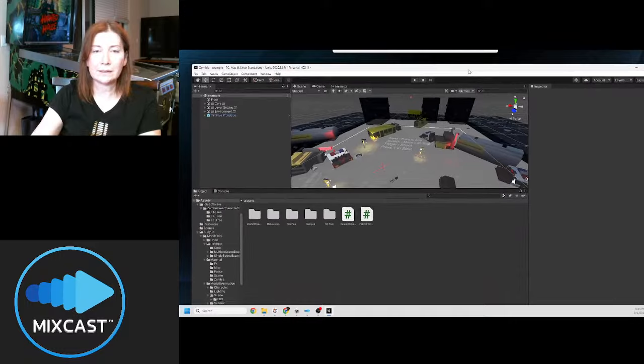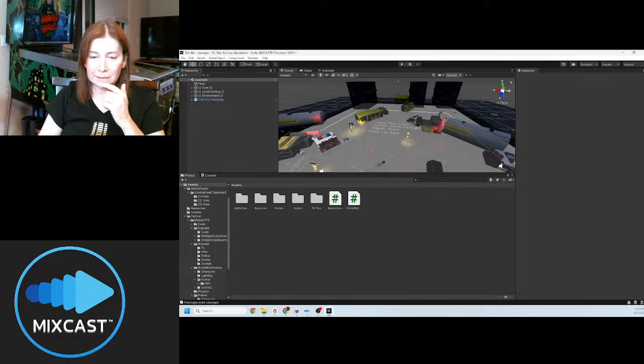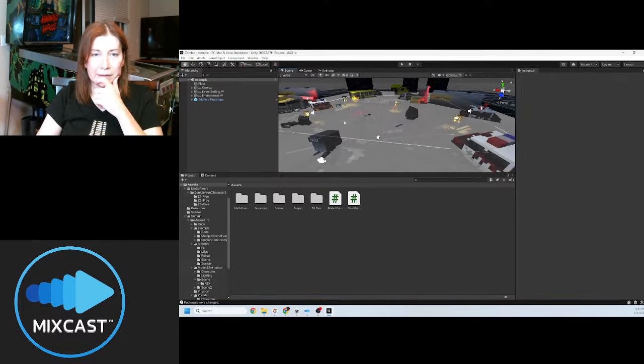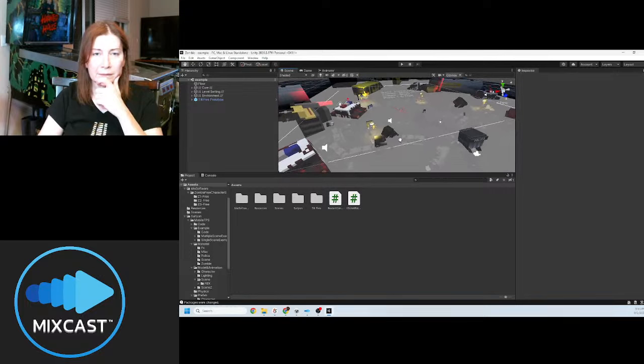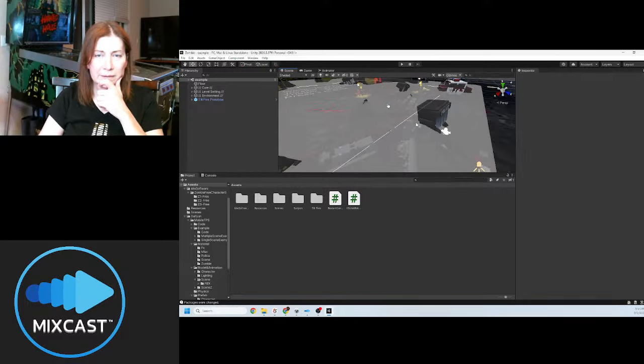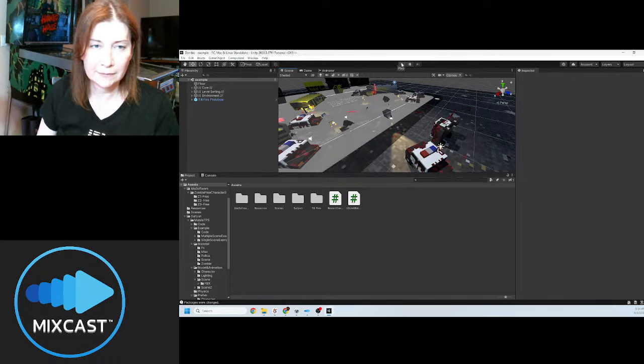Alright, let's get this up here. Yep, this looks like the right one. I don't know what's going to happen. I built this eons ago. And it may be very broken. So what we have here is you got this little game character. He's kind of squatting down now. He's a little voxel police guy. Anyway, you have a little guy that can run and hide between things, and you use the wand to point at what you want to fire at. So here, I'm gonna send it. We'll just send it and see what happens.